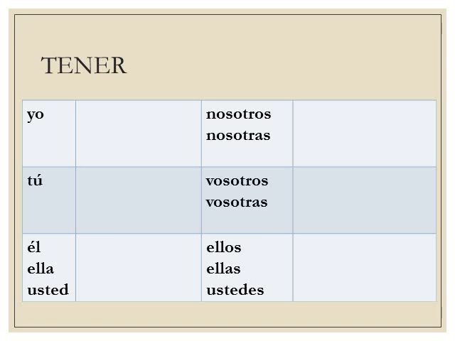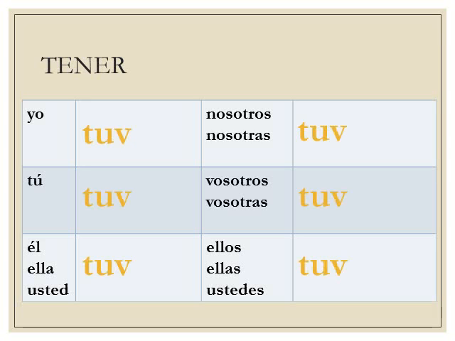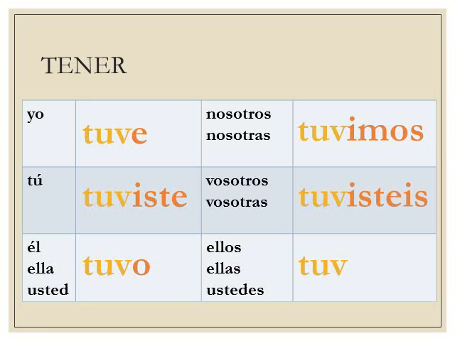All right, so we're going to look at the verb tener. We're going to look at how it looks whenever it's all conjugated in the chart. So, first step is putting that unique stem for all the different forms. You don't have to worry about inside or outside the boot, it's all the same. So it's always going to be tuv, and then the ending. So the yo ending is an e, so it's tuve. The tú form is tuviste. Él, ella, usted form is tuvo. Nosotros tuvimos. Vosotros tuvisteis. And ellos, ellas, ustedes is tuvieron.